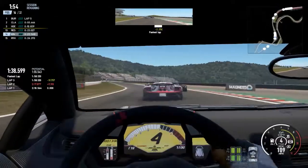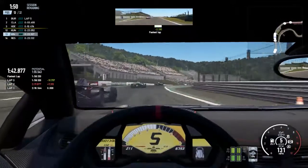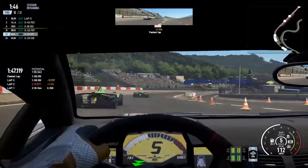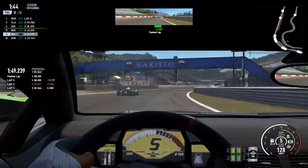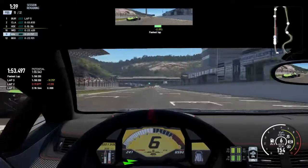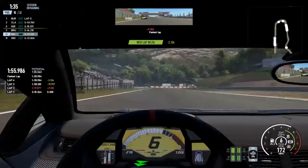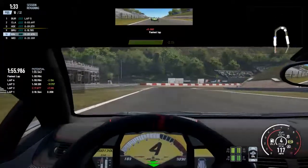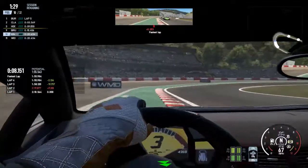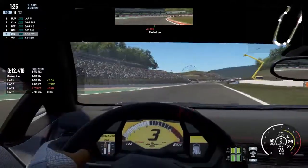Come on, don't understeer. Okay, switch to the other side for the back marker. Get the green one. Final lap, well, I say final lap, I don't know where the leader is. Oh, that was way too early. Way too early. That was completely my fault. Shut the door with someone still in the racing line.